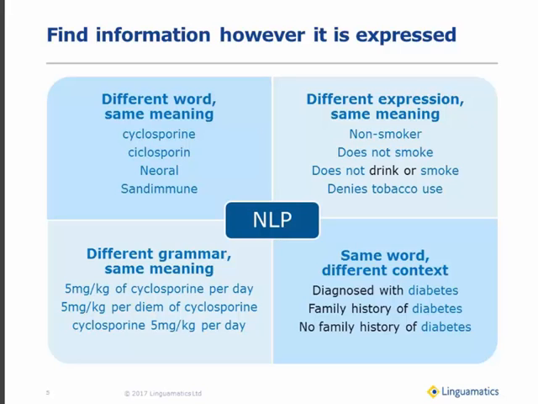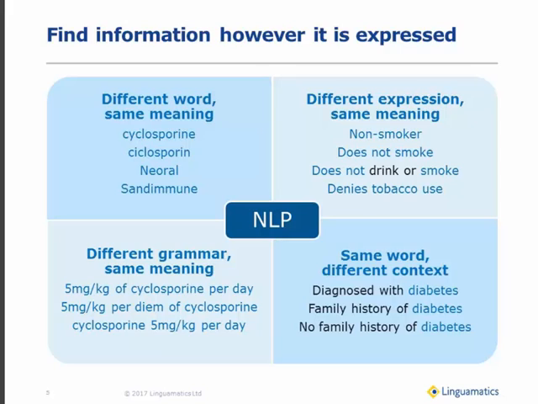On the bottom left is, again, something similar. Here, we're looking at the ways different doses are described. So you've got milligrams per kilogram per day or per diem. Being able to capture the numerics, the measurements, the numbers, and the format and the whole grammar around that per day or per diem is very important. And again, if you're thinking of associating dosage levels with efficacy or safety, it's critical to be able to find and normalize all of that information.